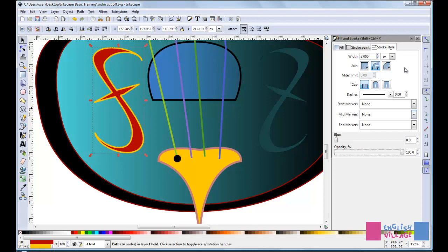So those are your options for manipulating the stroke of an object. That's the stroke style. It's extremely useful and it can make your life very, very easy.